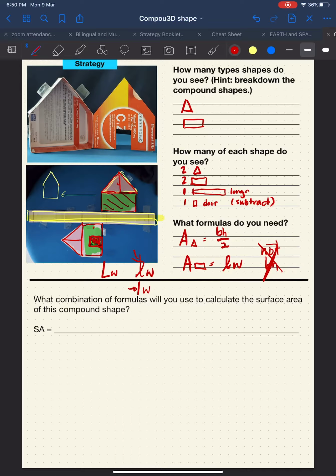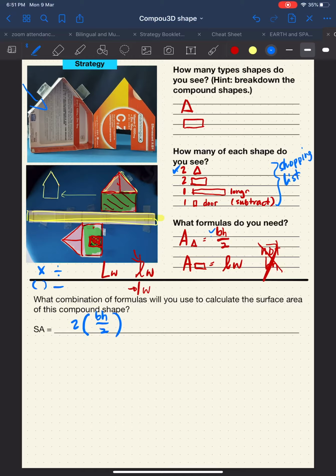So, finally, you have everything you need. You know how many of each shape, and you know the formulas. So now, consider this like your shopping list. Pretend you're going to go shopping, and this is your list. And that is how we are going to make our surface area formula for the whole shape. So first, I need 2 triangles. So 2 brackets, triangle, bh over 2. I just put in the formula. I need 2 triangles. There's the formula. Now please stop using multiply and divide. Use brackets and the dividing line.